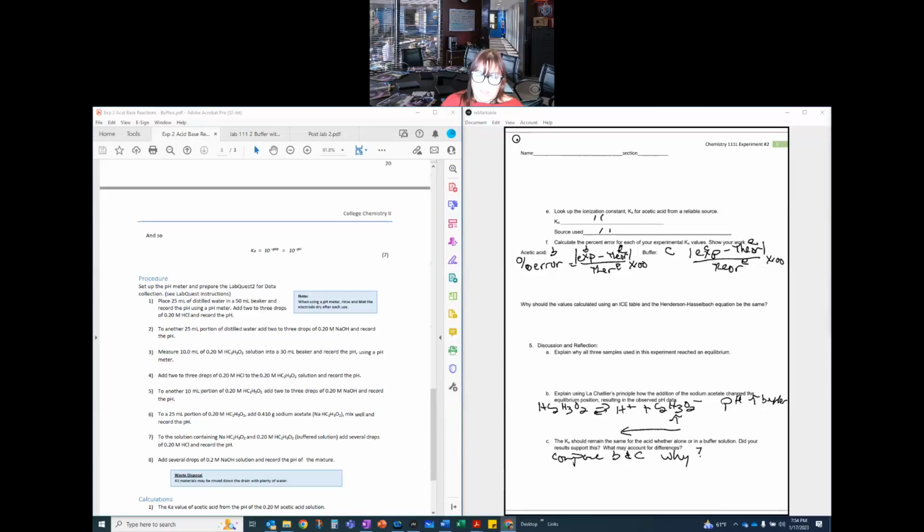So what might be some reasons that they're different? Okay? And that needs to be specific. So if one of them is too high, tell me why. Okay? If it's too high, what does that mean? That means my H+ is higher than it should be. My acetate ion is higher than it should be. Either one of those is the case. Okay? So that's if that's it. Or if it's too low, what might that mean? So tell me from that perspective what might be going on. So that's everything for your summary.